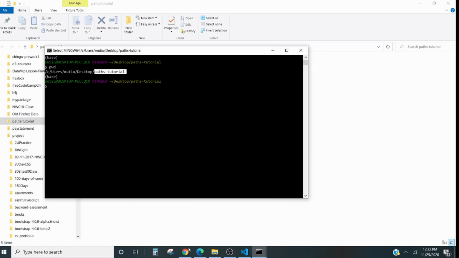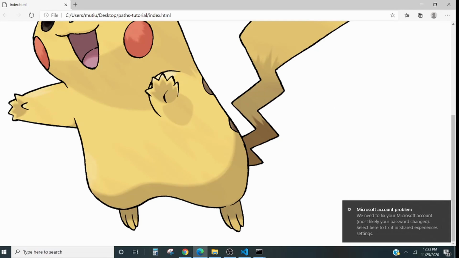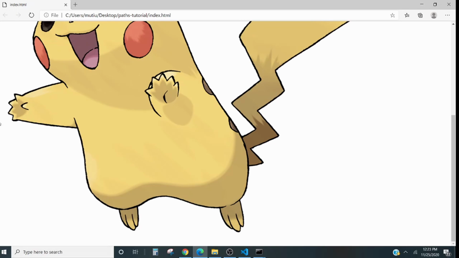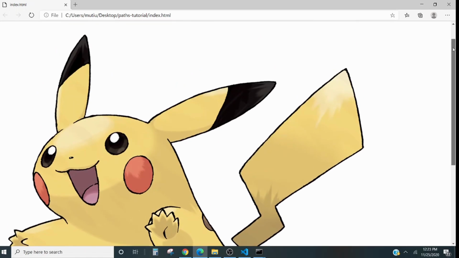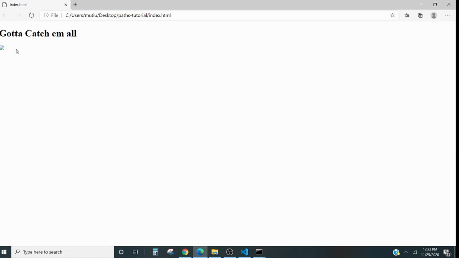So I'm going to go back and erase all of this, and you can see this is way shorter than what we had before. I'm going to save this and go back to our index.html web page and save. And I broke it. So what's going on here?